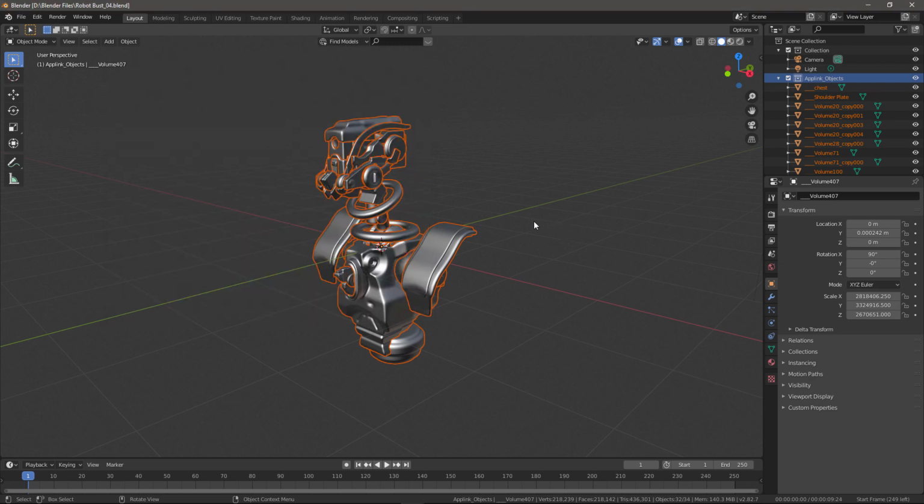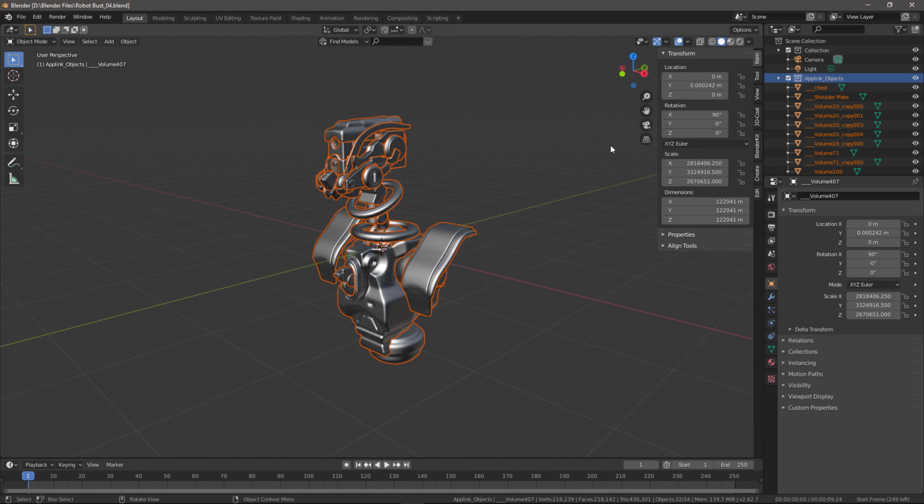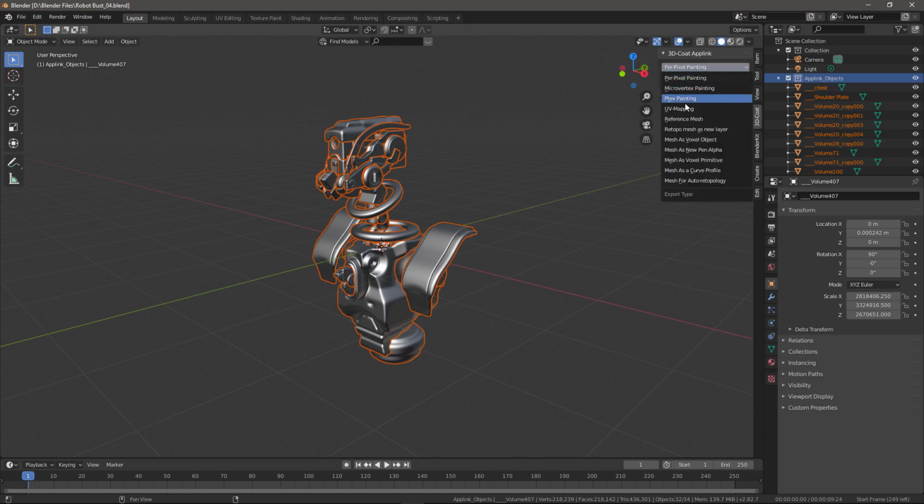There are a couple different ways that we can do it. One is to go over to the upper right hand side and click on this toggle. You can also hit the N key as in November, and we want to click the 3DCoat tab. There doesn't appear to be a lot of options here. However, when we click this list menu, we'll now see quite a number of different workflow options that will set us up in the right workspace and in the right environment to perform the specific task.